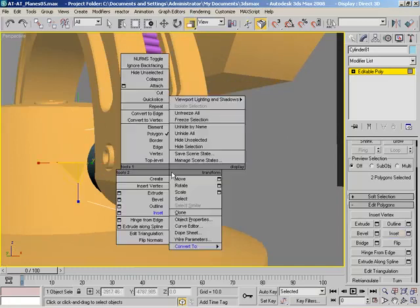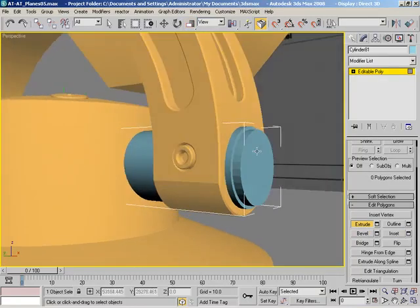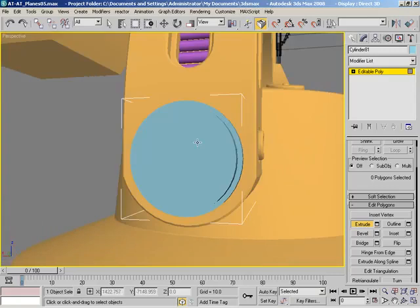And then let's bevel these. Actually, I probably don't want to bevel. Let me right-click on that. I want to just extrude, because I don't want to change the inset at all. That's all I want to do. Really, that's it. Now, we need to put that funny little triangular piece on top of this.